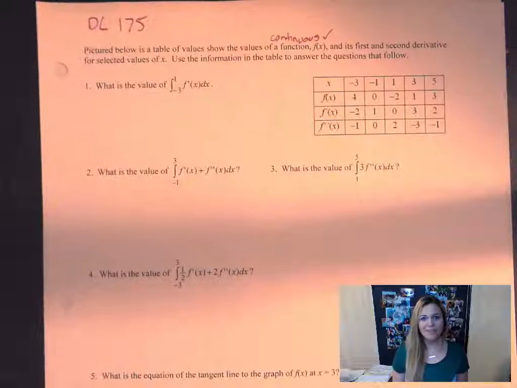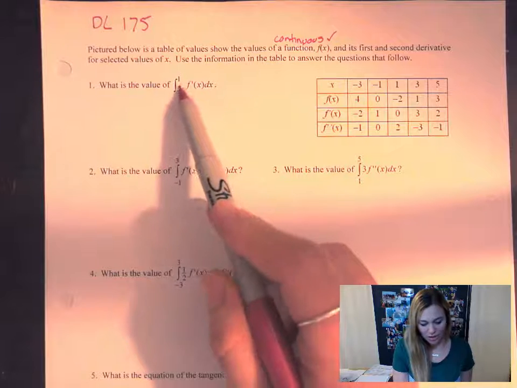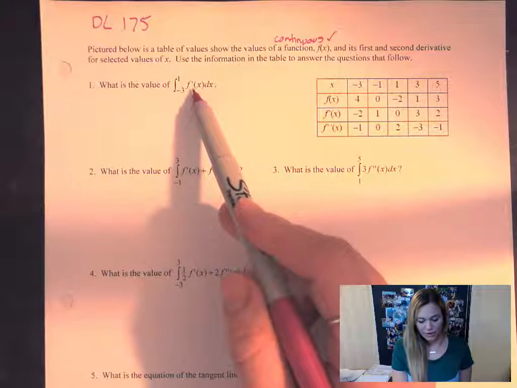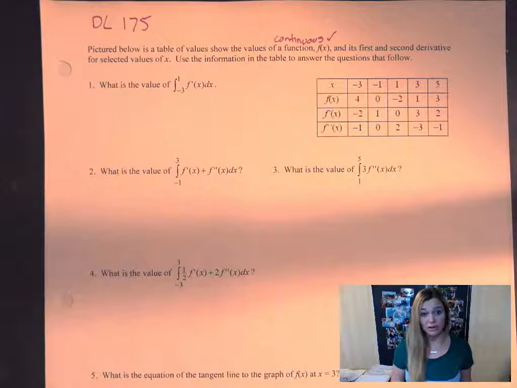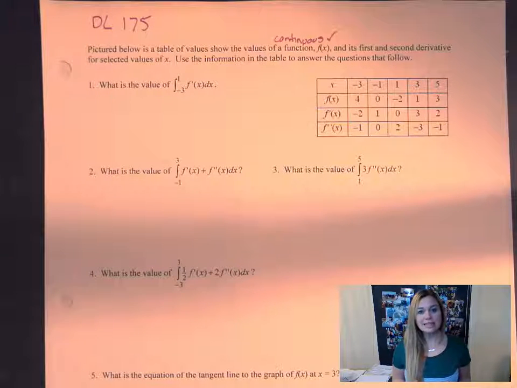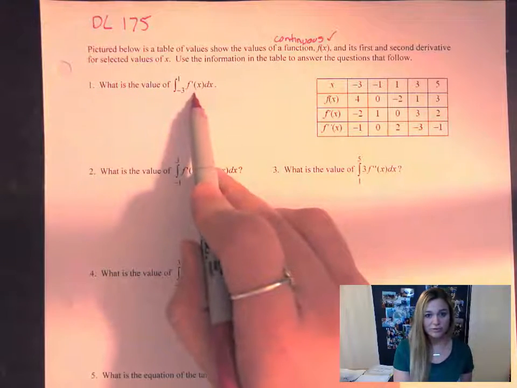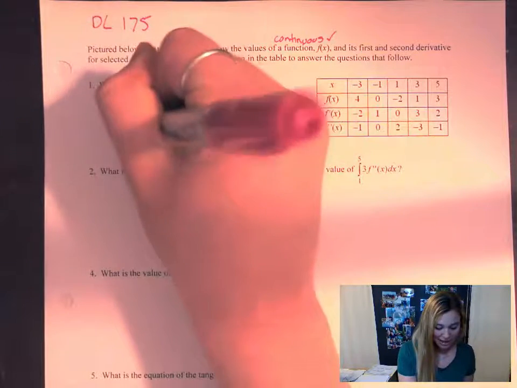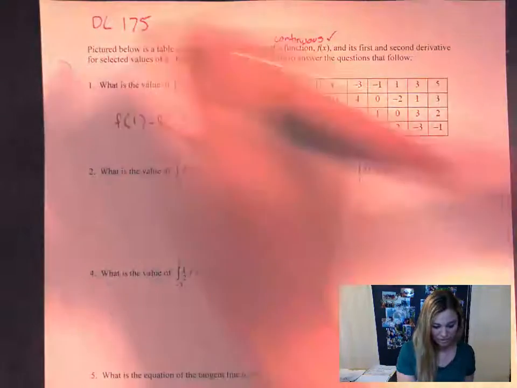In this one we have, what is the value of the integral from -3 to 1 of f prime dx? The way that we were doing this before is we could find the area under the curve of f prime. But I'm not seeing an f prime anywhere on here, so I can't actually do that. So what about the fundamental theorem of calculus? It says I take the antiderivative of f prime, which would be just f of x, and I do f of b minus f of a. You do the top limit of integration, f of 1, minus the bottom.